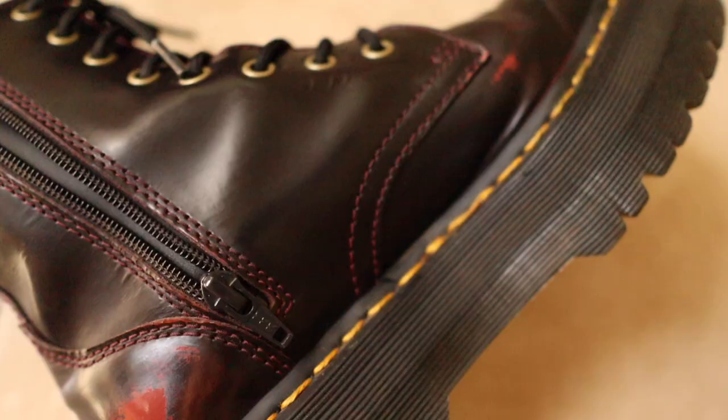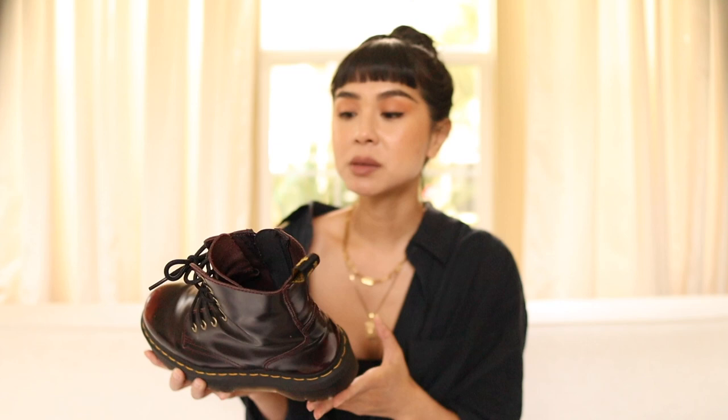Overall I don't regret buying these Doc Martens at all. I wear them so much and they've become a closet essential for me, especially in cold weather. They're so versatile and even in this red color it's very subtle. Over time the leather becomes softer and more comfortable, and I actually love these boots more now than when I first got them — I can see myself wearing them for many many years to come. If you're not sure whether to buy the Jaden Doc Martens, just go for it — it's a timeless piece. You can even buy them secondhand since they're so durable, and if anything it might be better secondhand because someone else already did all the hard work of breaking them in.